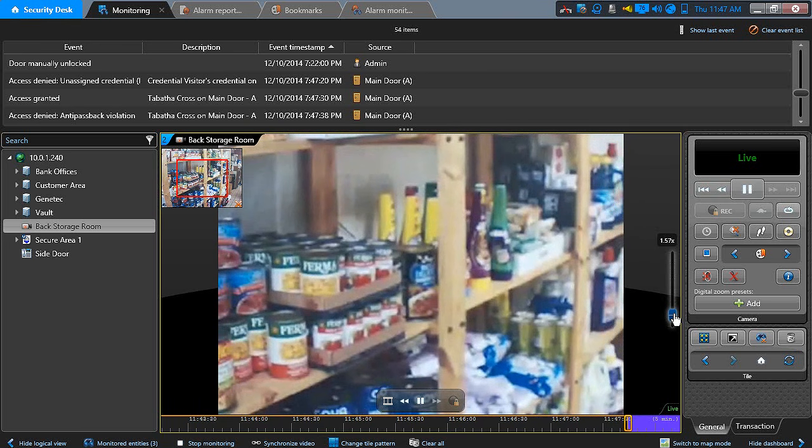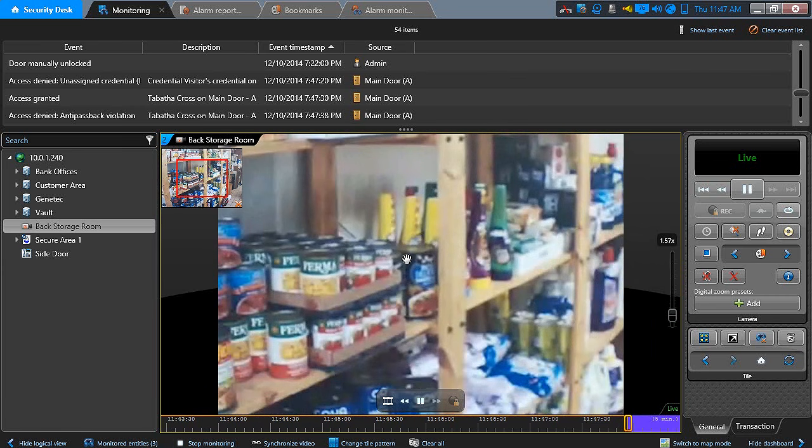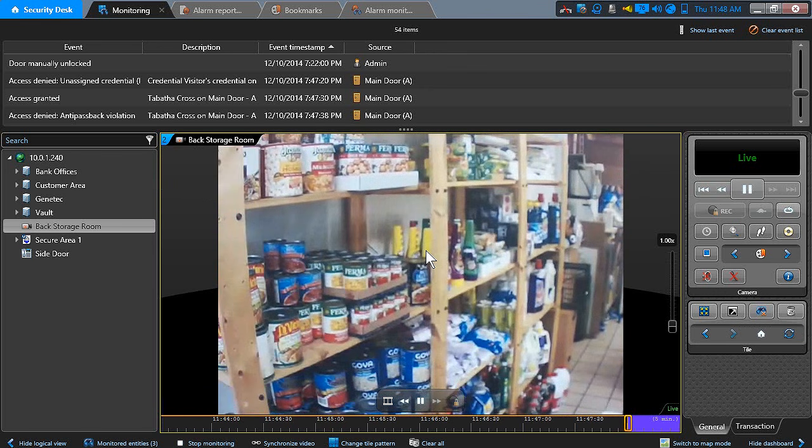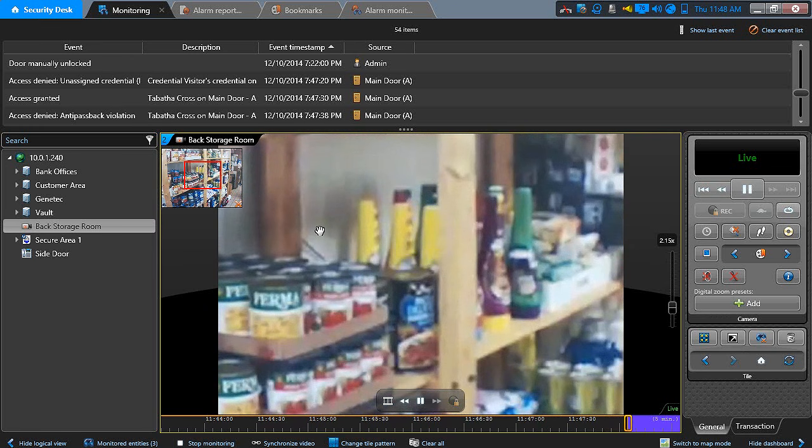If we zoom it out to 1.0 magnification here, that means it is in its regular mode with no digital zoom. Now we can also use the mouse wheel to zoom in or out as well, which is very convenient. If we're not in digital zoom mode, this will actually kick in the zoom and just zoom in on the center of the screen.